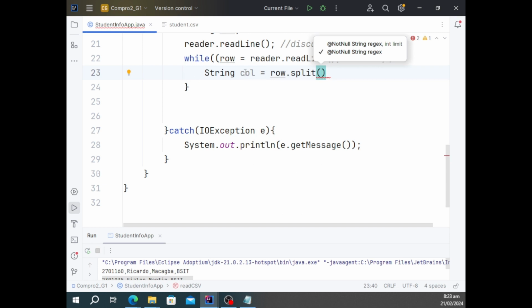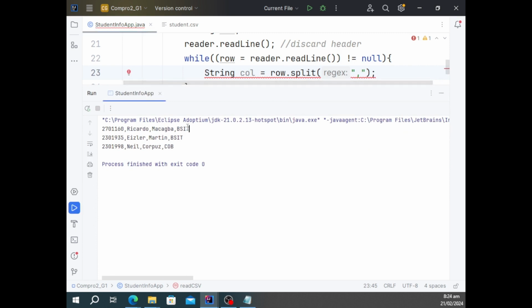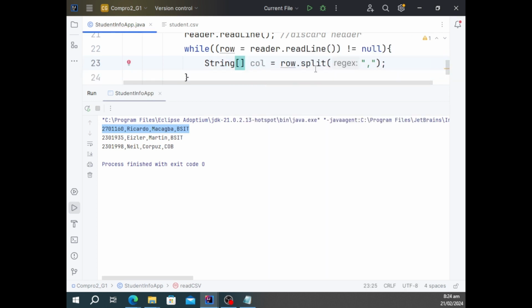Now I'm going to split my line with comma, meaning I'm going to divide this single string into multiple strings. The divider is the split. That should be an array. Sorry. What is the length of the array if I'm going to split this by comma? How many? It would be 4. Very good.